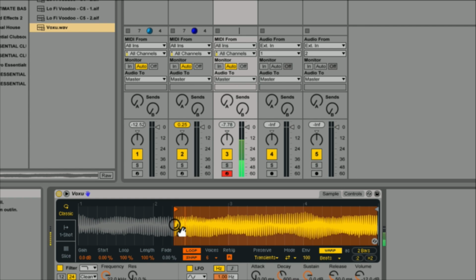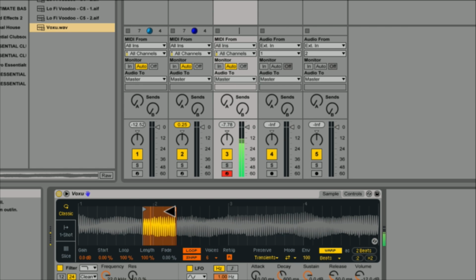Even higher. So I could change where it finishes, the sample. Now actually loop round and round. You'll notice it'll loop round and round. So we can just change where we want the sample.